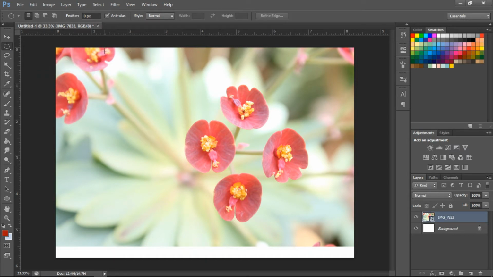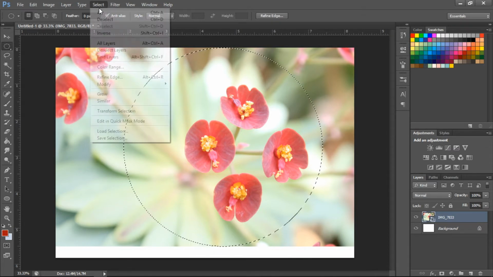Basically, what that does is, if you select a section of the picture, like so, I'm pressing Shift so that I can keep the circle. If you don't use the Shift, it's not going to be the shape of a circle, it's going to be spread out. I hope you understand what I mean.